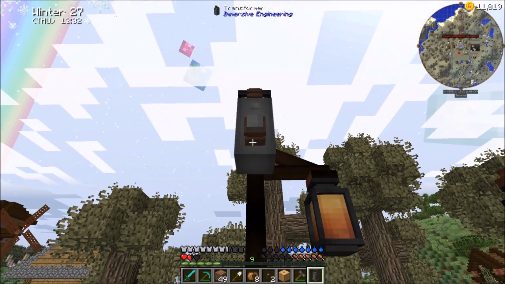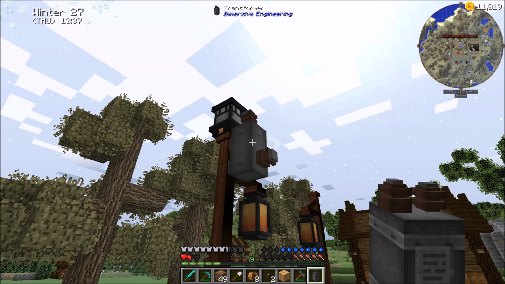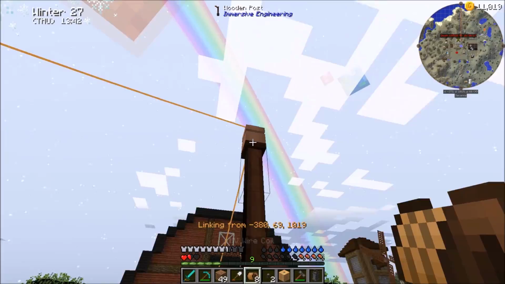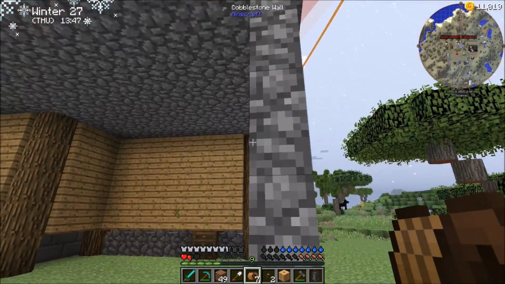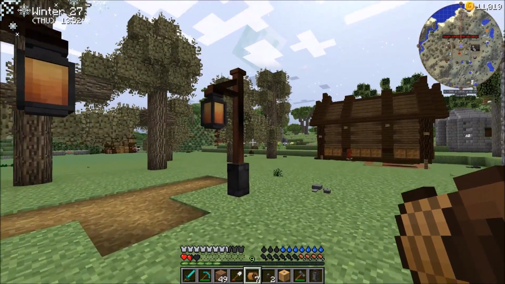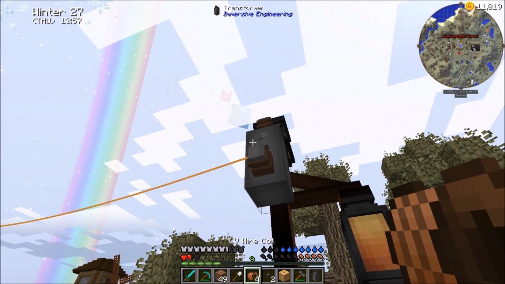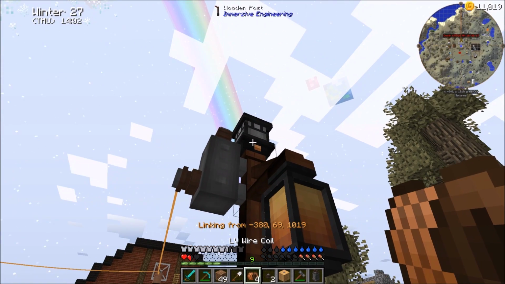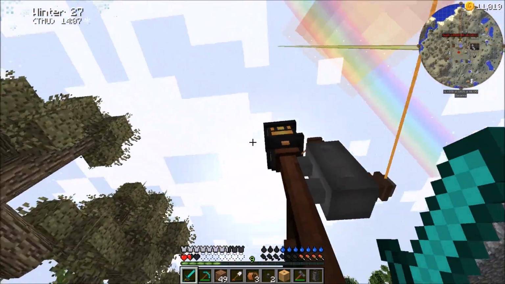Okay, we'll just pop this one right there, and then MV wire. We'll just run that across like that. And like I said, this is for refined storage a bit later. That's what that cable there is for. Just planning for the future. We'll have a little bit of power related stuff inside some of the buildings long term. And there we go. There's another powered lantern.